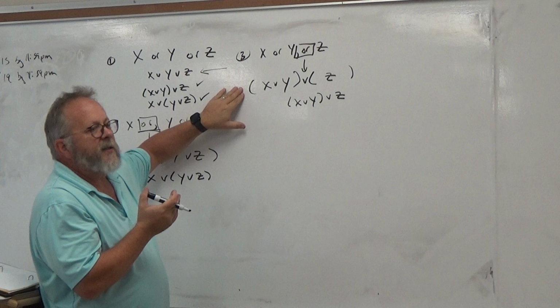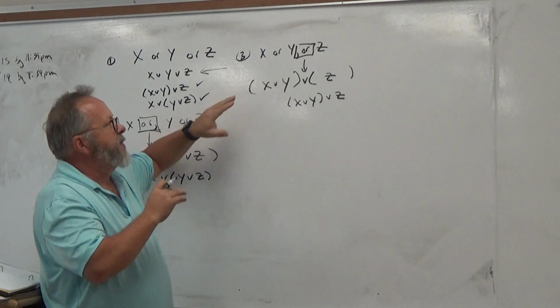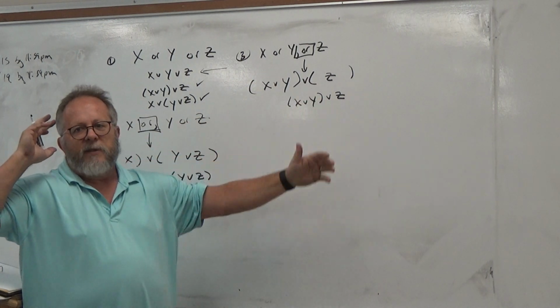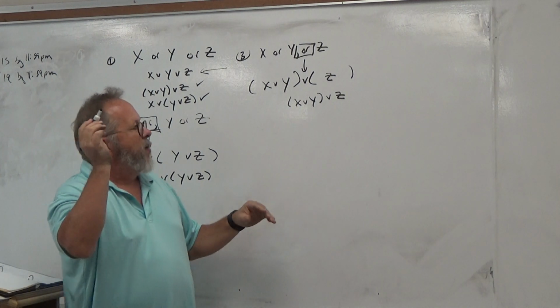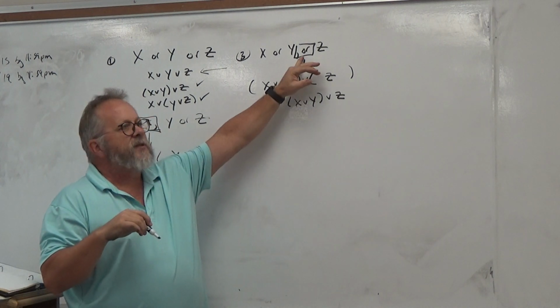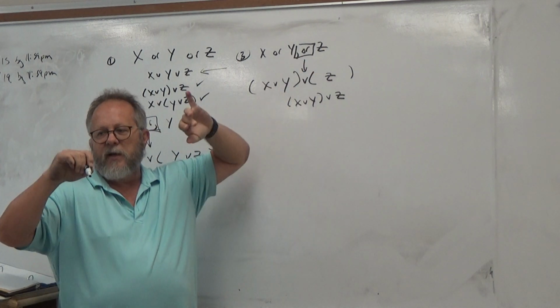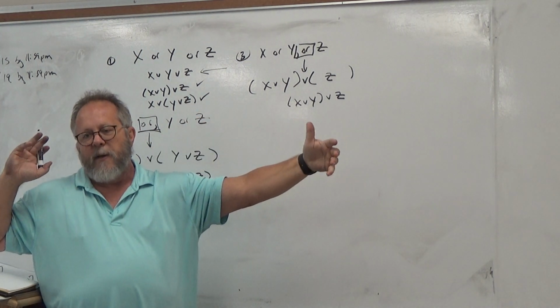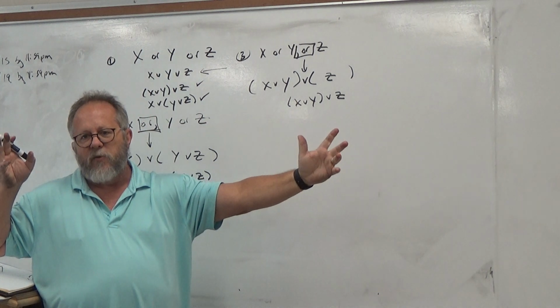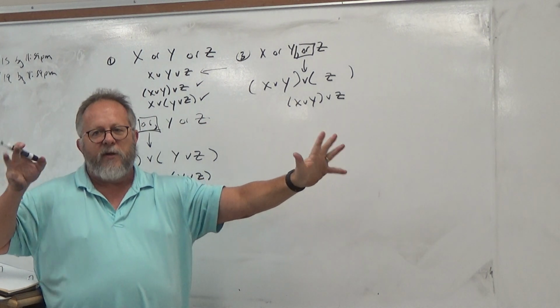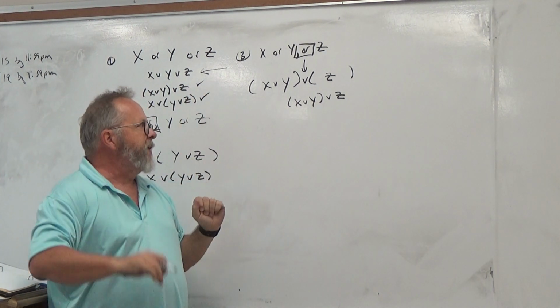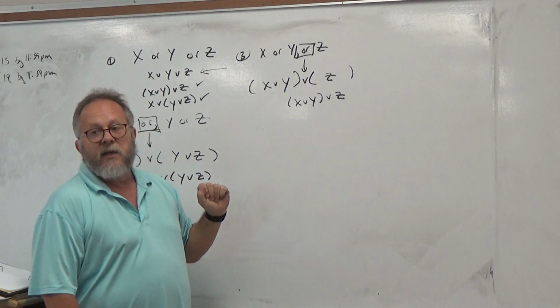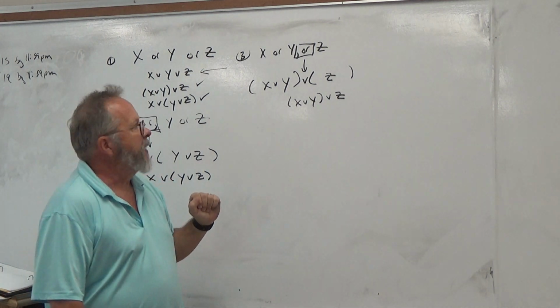I'm always going to write it this way first, because when they get longer, sometimes if you're not putting in these extra parentheses, like, oh, I'm starting an OR, this is the main logical operator. If you forget to put the parentheses in, you might end up messing it up, and it won't be a well-formed formula. Does everybody understand that? I'd rather have more than enough parentheses than not enough. Okay?